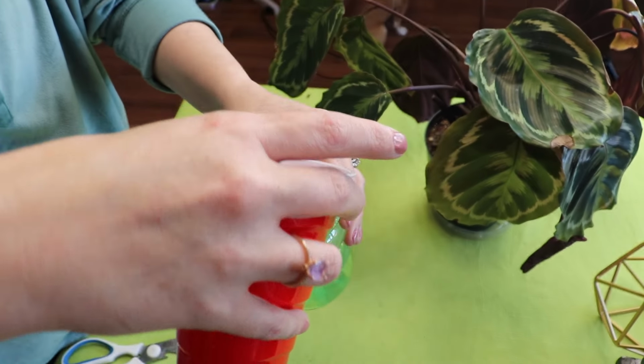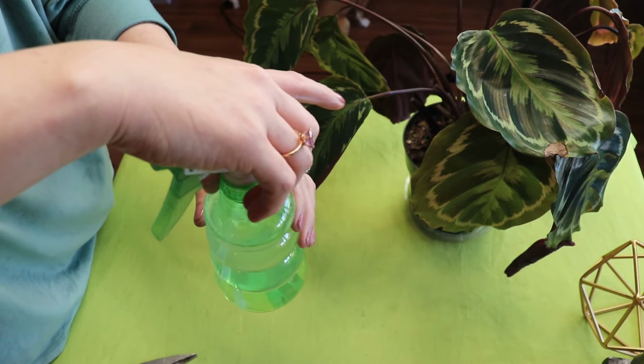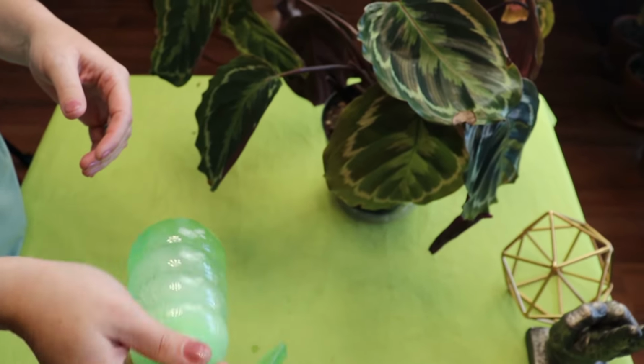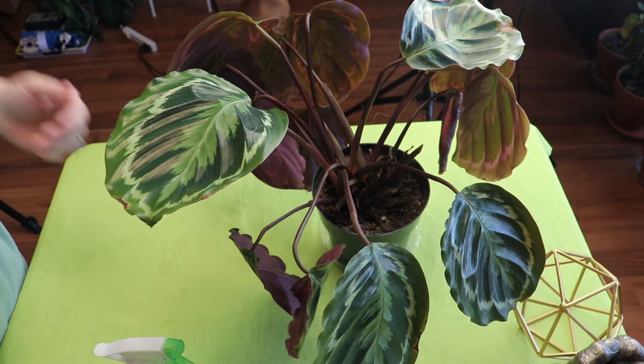You're going to use this a lot because plants just get spider mites. That's just part of life. They're never going to go away. So go ahead and make a full bottle because you're going to use it. Give it a little agitation. Work that Dawn dish soap around in it a little bit. This is going to take a minute.